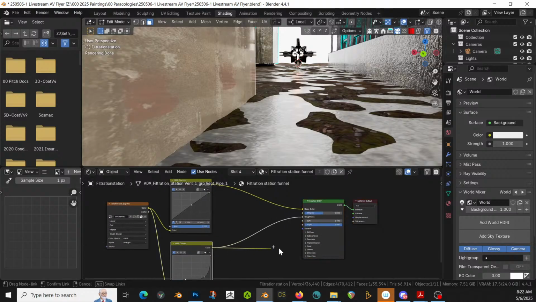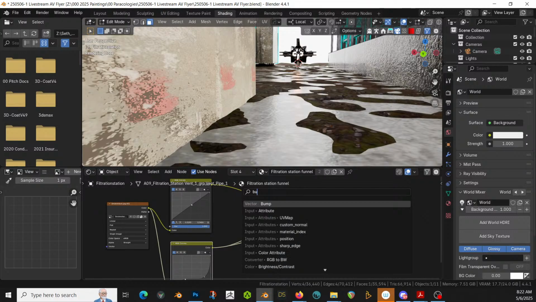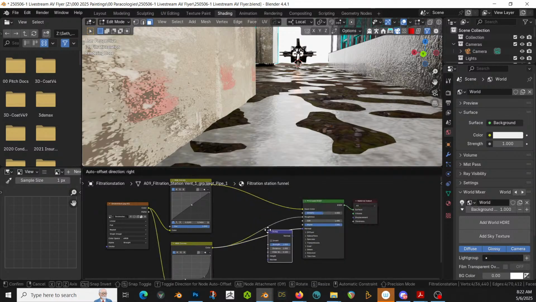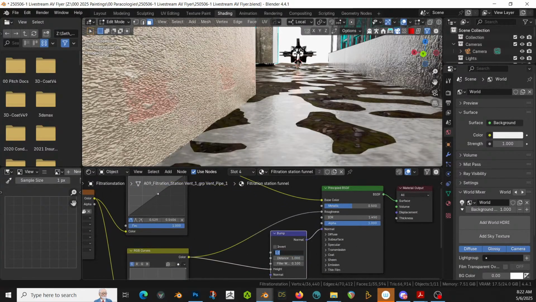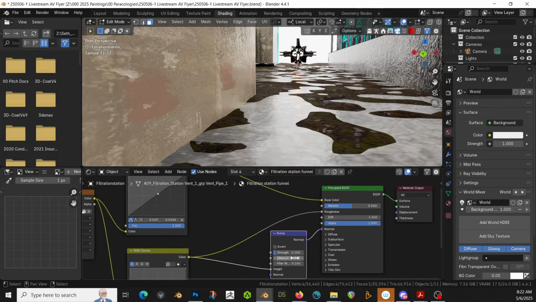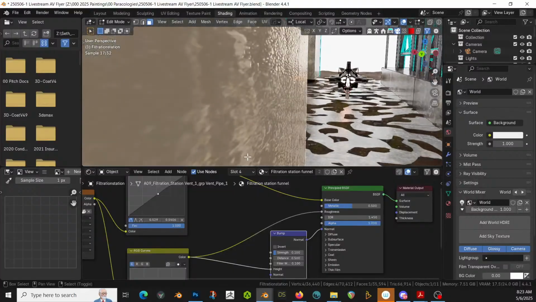Okay. Into normal. Give it a bump. Change the height. Strength of 0.1. 0.5. And it feels better.